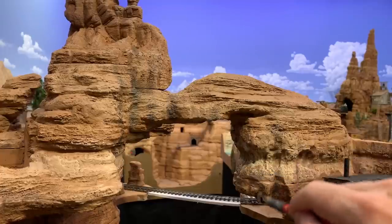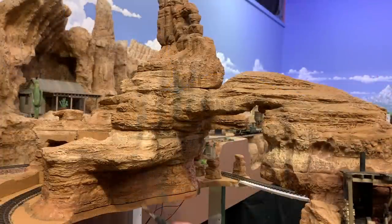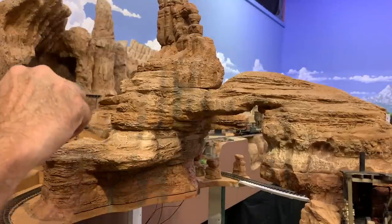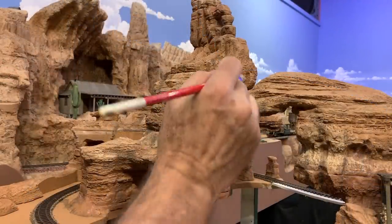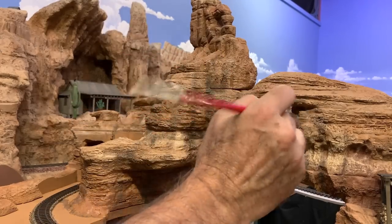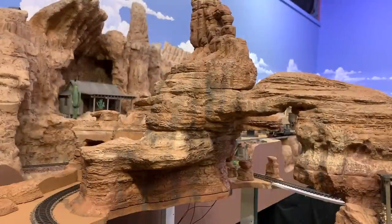Or sometimes they come all the way down from the top. Really want to get some down under here. There would be a lot down underneath an overhang like this. Then I like to go back over it, just dry brush a little bit more of that scenic base color over the top, the medium shade. Just tone that down just a little bit.